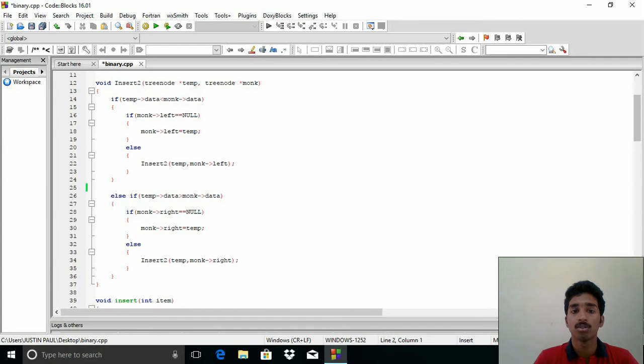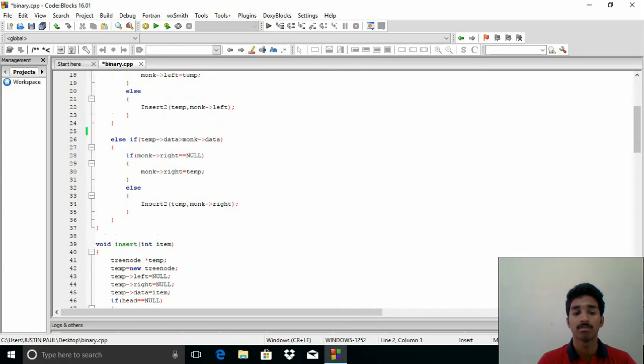Here monk is the root node, so monk arrow right is null or not. If it's null, then monk arrow right is temp, the same step which we followed in the lesser than case. Otherwise we will call the insert2 function again with the next node and the temp value. So I hope you understood this inserting function.